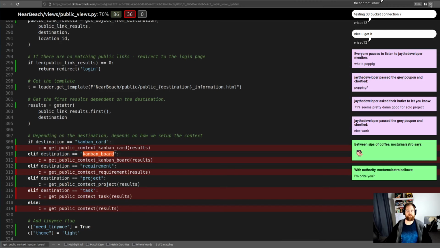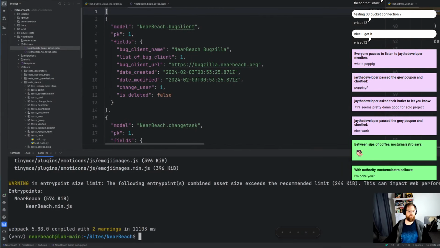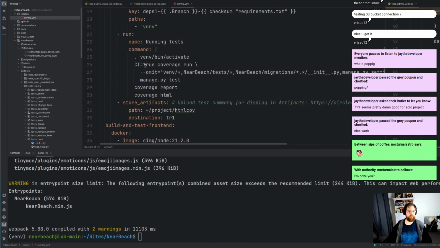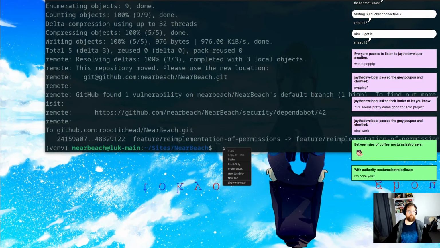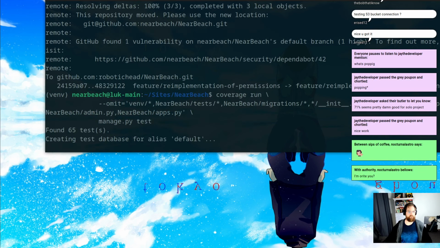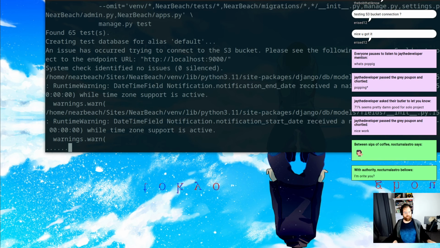All right, let's also see if I can get this working locally again. So if we go to the CircleCI config, we'll notice that we've activated it. So we've got coverage run. If we copy that, paste it in, fingers crossed, this works locally.